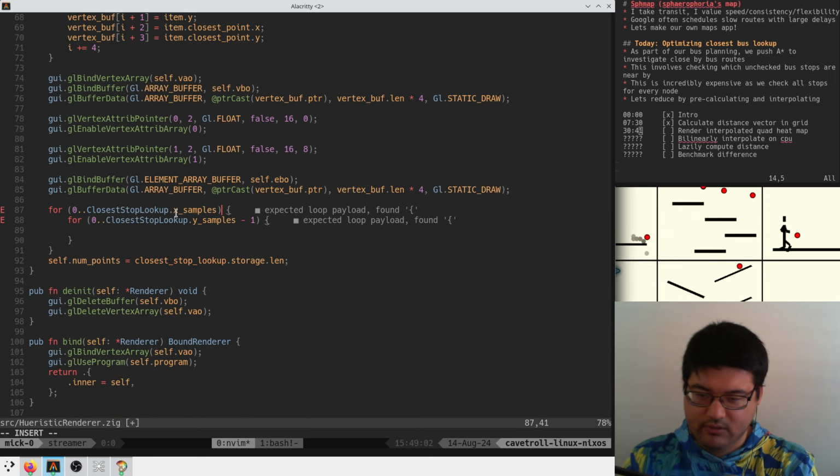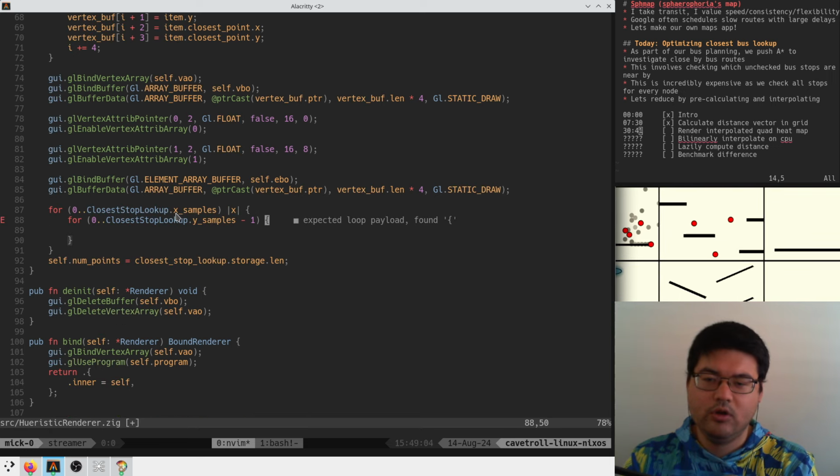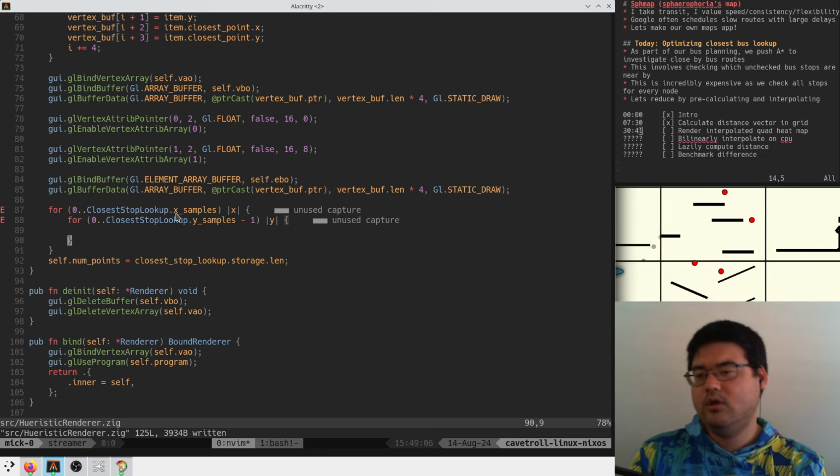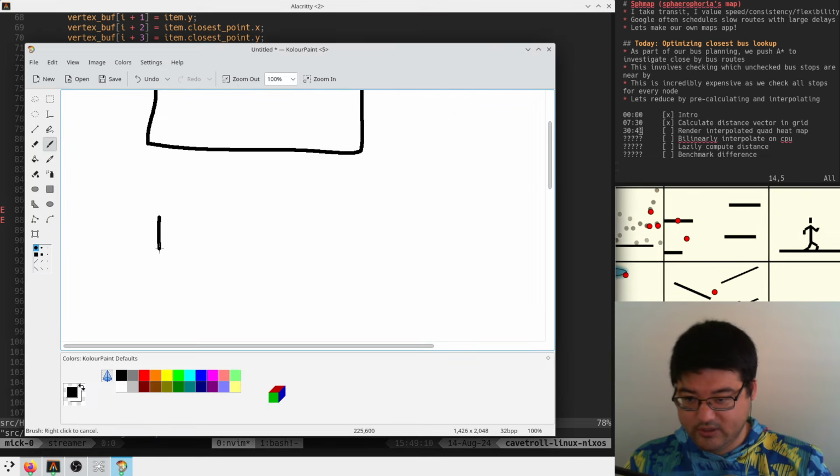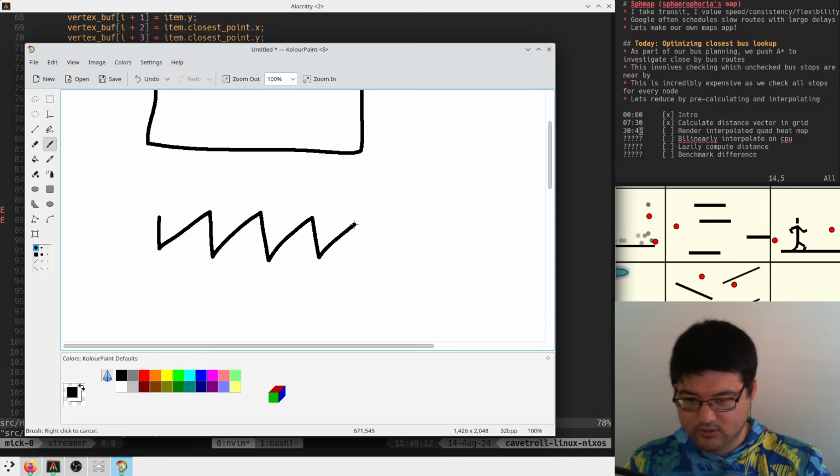we have an X value, we have a Y value. And we said that we wanted to iterate these things essentially like this.